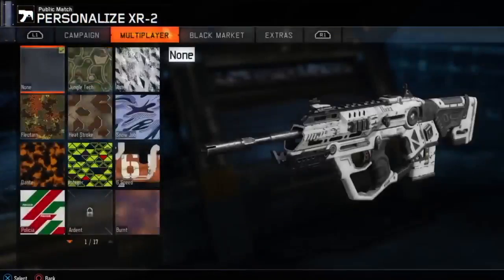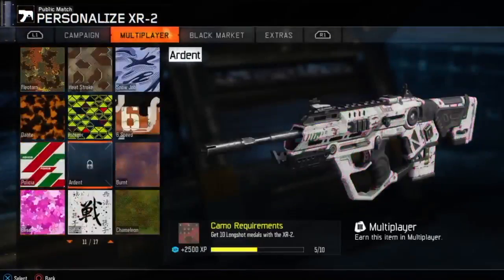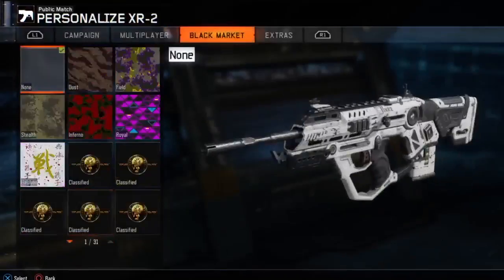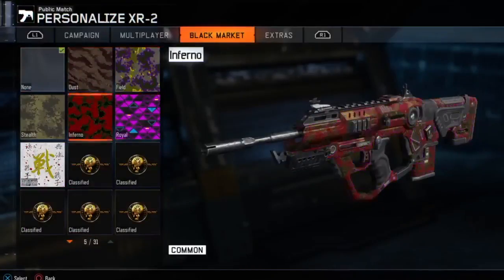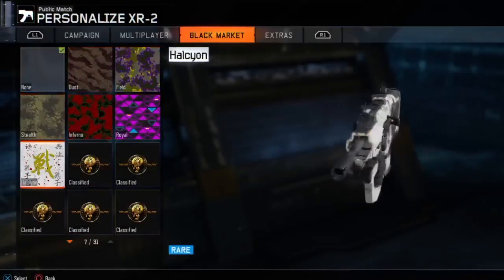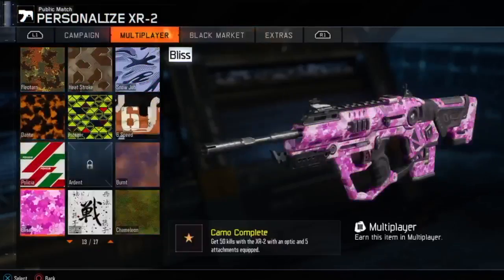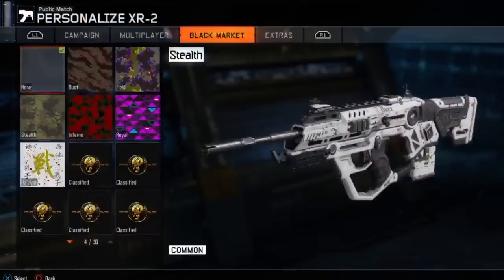Next is the XR2. On the XR2 I have almost gold, which I'm trying to do right now, so I'll make a video when I get that gold. From the black market I have common, and a rare, which is probably one of my favourite rares. It looks a bit like the batta camo, which you get right here, and see, it's not much different apart from you see the gold instead of the black.